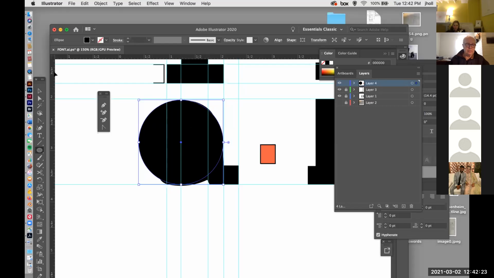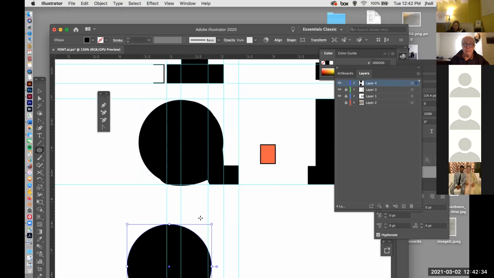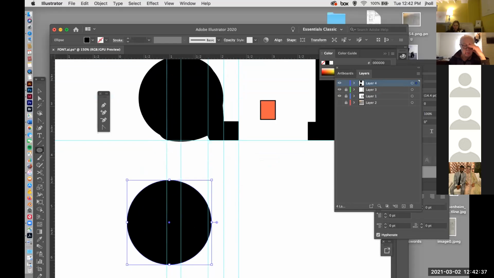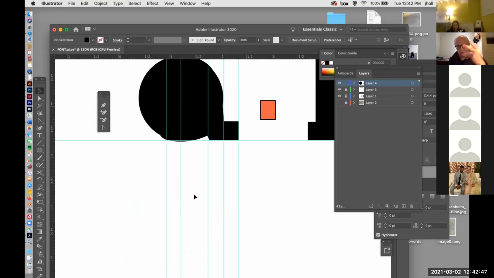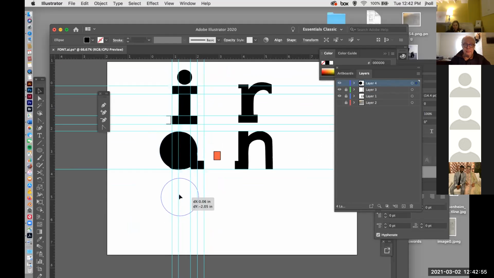Okay, so let me try that a different way. If I go to the circle and click, I can make a perfect circle doing this here. 1.6, 1.6, okay, there's a perfect circle as well. So that's another way to do it. Maybe that's simpler, but you have to know what the number is. Or then you have to scale it, hold the shift key down, scale proportionally. They're just to demonstrate the different ways to make a circle. So there's a circle.